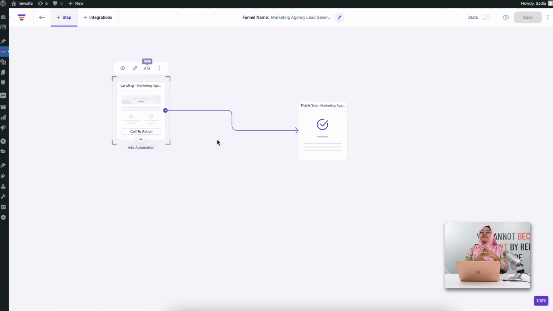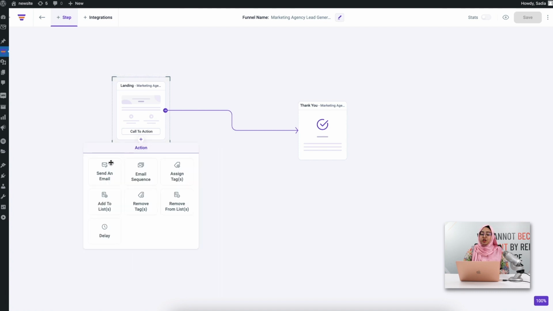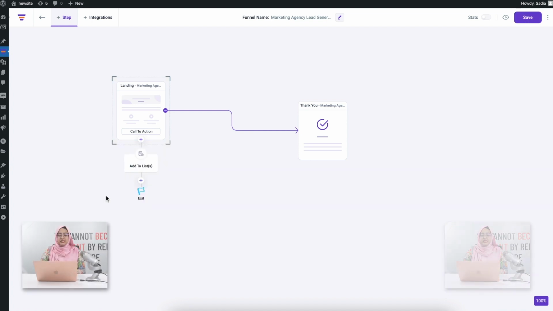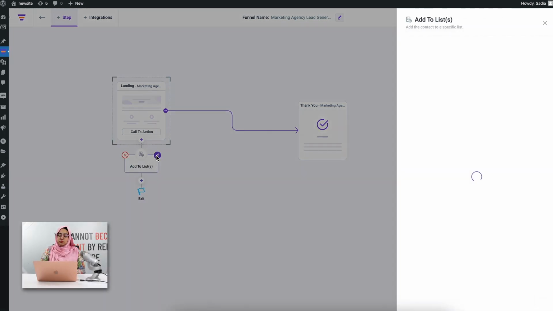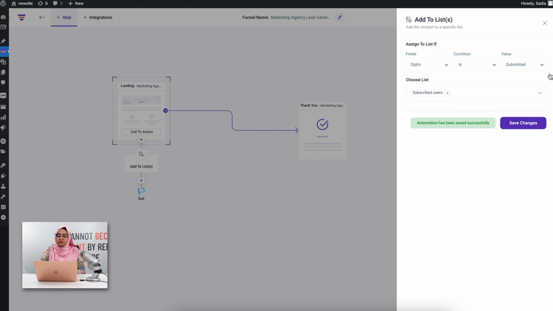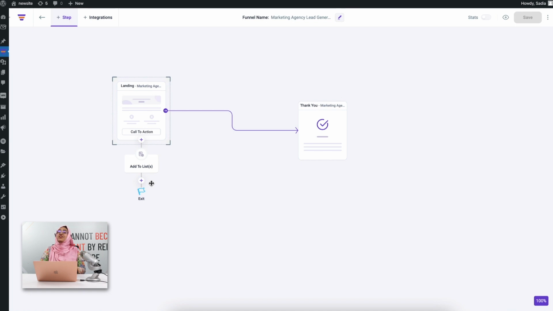But the best part is we have another email automation tool, MailMint, where you can directly set up your email automation step here and plan your funnel better. So the people who are submitting the opt-in form in the landing can be added to the list easily. So if you click on the edit option, you can set the condition over here. If opt-in is submitted, then it will be added to specific leads. Then you can send them automated emails to nurture them and eventually make them into paying customers.